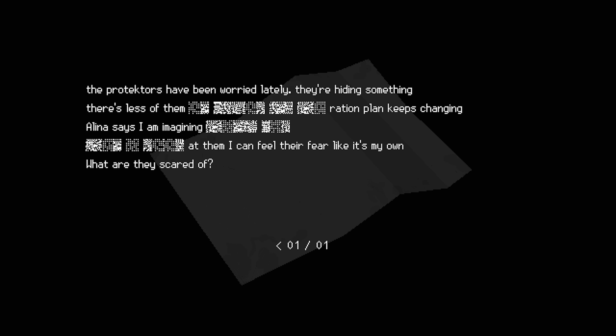Diary. The protectors have been worried lately. They're hiding something, there's less of them. Ration plan keeps changing. Alina says I am imagining things. I can feel their fear like it's my own. What are they scared of?